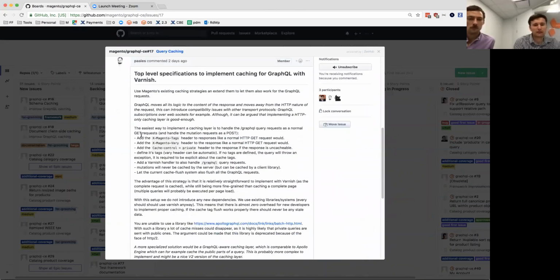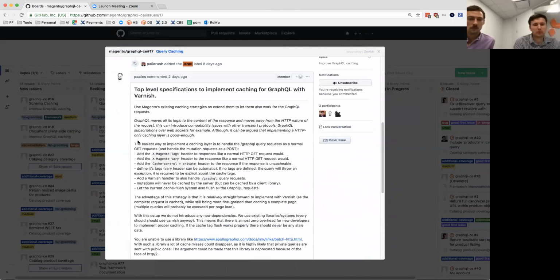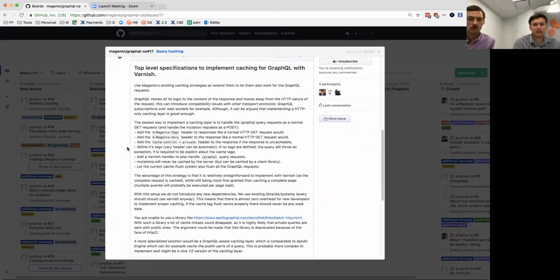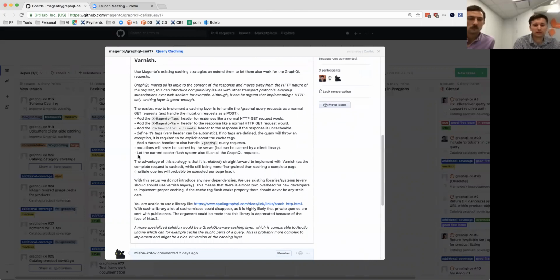And we've got great input from Paul, and basically he describes some technical details of how they did it in their implementation. I believe they have their custom implementation of GraphQL in Magento based on service contracts, and obviously they faced some of these issues already. And thanks to Paul for providing some insight and suggestions for implementing this.